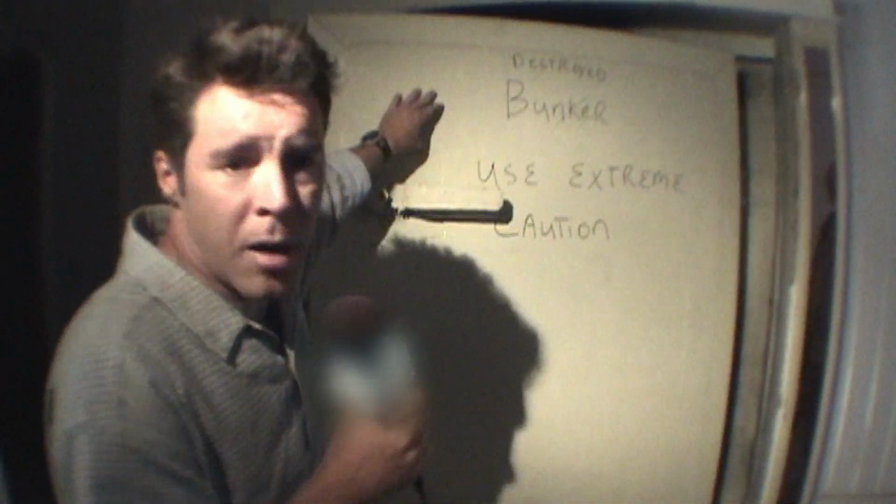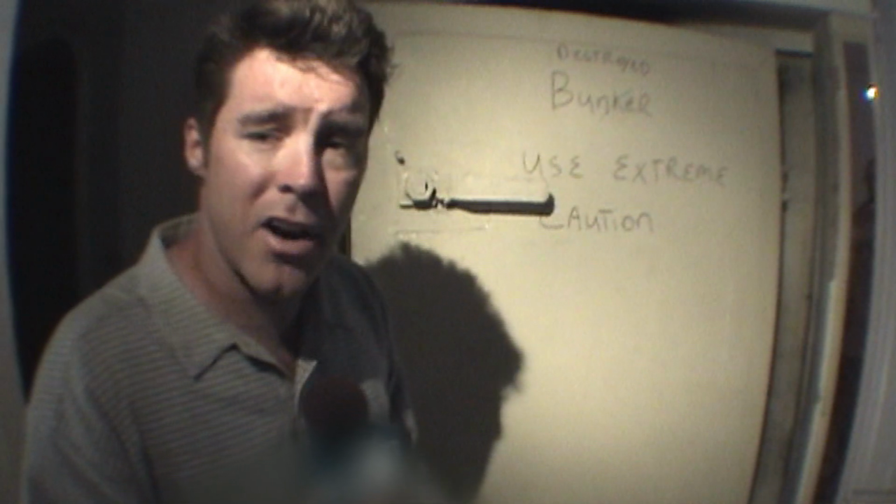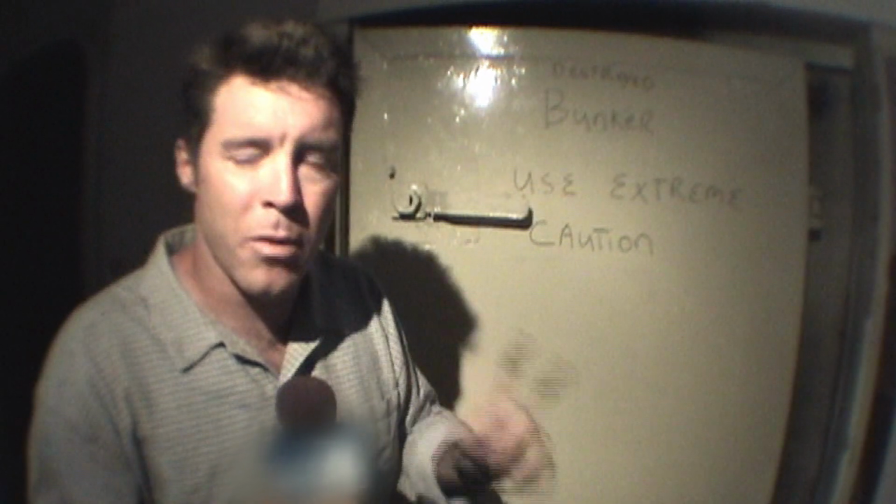Just look at how thick this door is, about a foot thick, solid steel, and it literally weighs a ton. Very hard to open. But check out the backside here. Don't know if you saw this message as I was opening it. One of the advisors on the compound put this message up. It says, destroyed bunker, use extreme caution. And the reason they put that up is there was a fire down in the bunker roughly about the time that Allied forces took Baghdad. They're not exactly sure who set that fire. Could have been looters, could have been soldiers. We'll take a tour of the bunker in 1 minute.